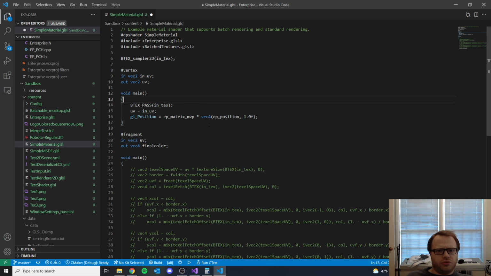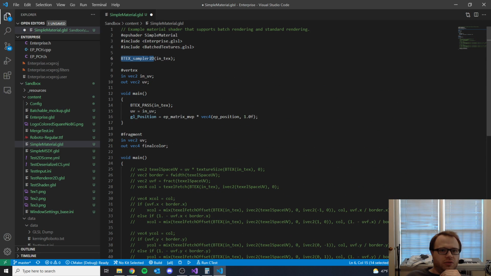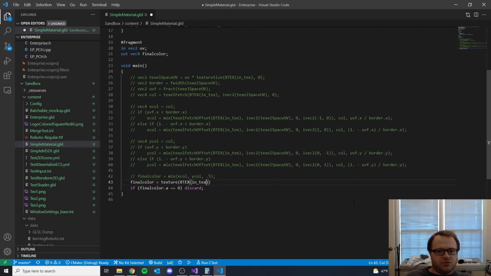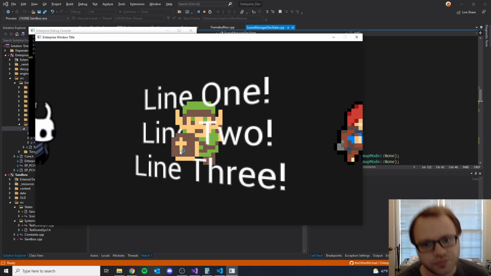Oh, why's my scroll wheel not working? Okay, that was weird. We have a btext macro for handling batchable textures. So we'll use that, wrap it around the sampler name, and then we just look up and report the final color. So let me run this again with that modification.